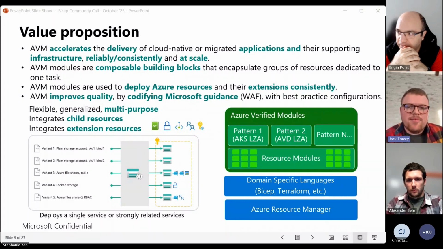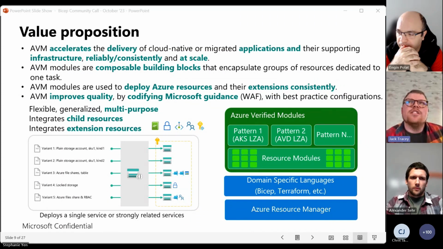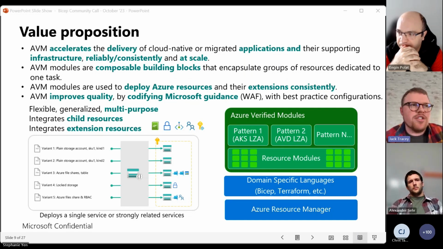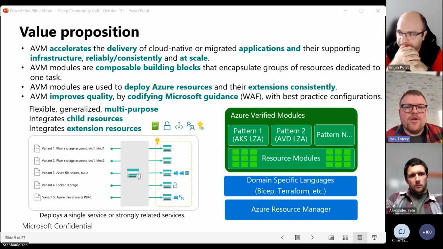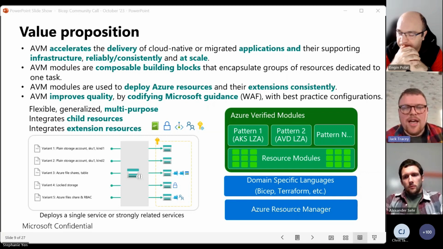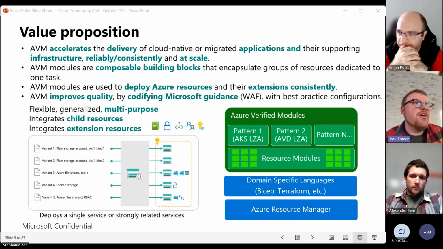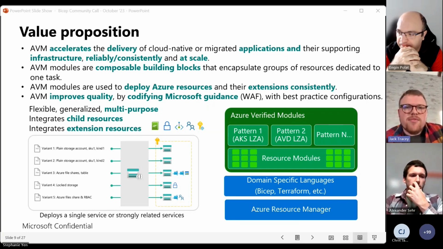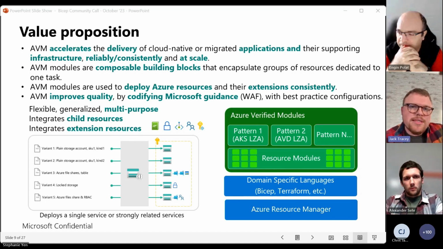We, as the AVM team, can provide an abstraction layer, or a shim, over the top that takes in the same inputs always, and will do the data manipulation and working out and getting the right resources to pass to the underlying RPs, so that you as developers can learn the AVM as a sort of shim language over the top. But most of the time it will be native Bicep. We're just helping you accelerate faster in the points that we know are painful.